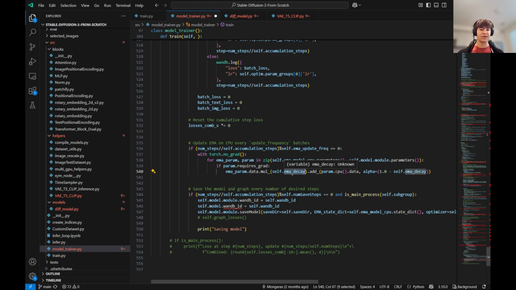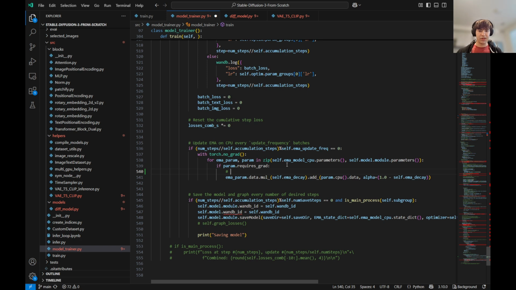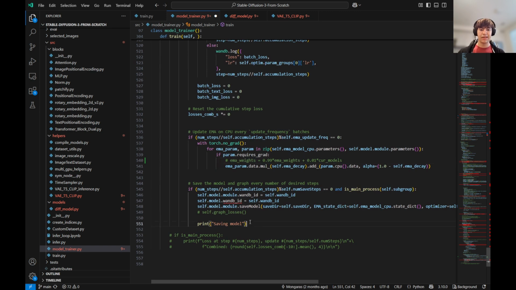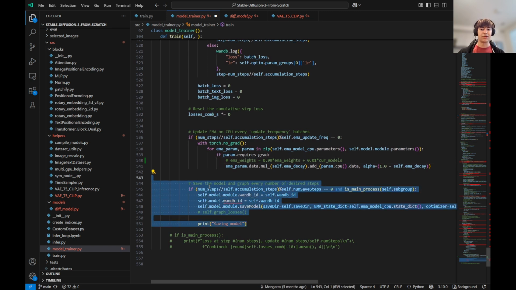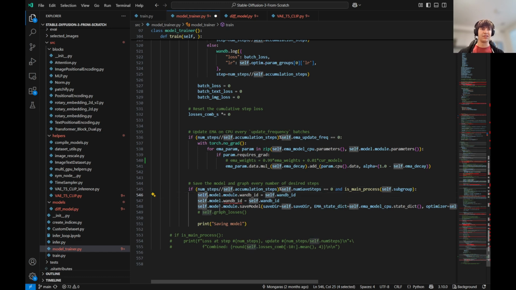So what I showed before: the EMA weights are going to be equal to 0.99 times the current EMA weights plus 0.01 times the current model weights. So we have this fast model here, which is updating the EMA model every now and then. And then this is saving the model every now and then, as well as the optimizer and everything like that, so you can checkpoint.